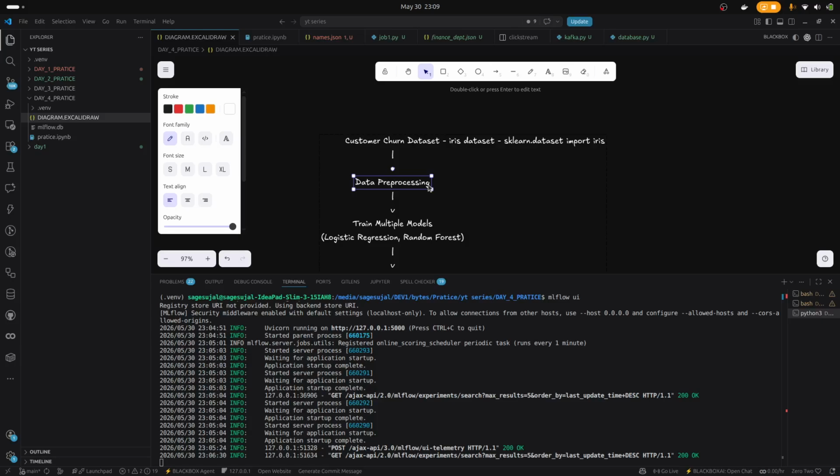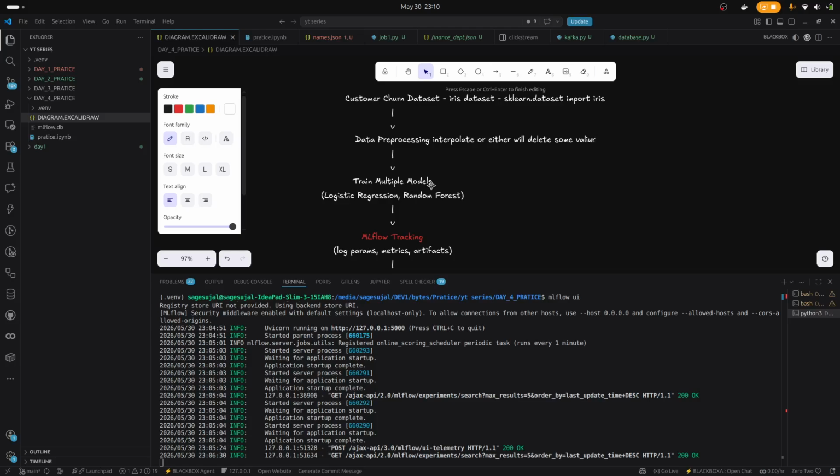In data preprocessing, we can either interpolate some values, which means combining two or three values, or we will delete some values.